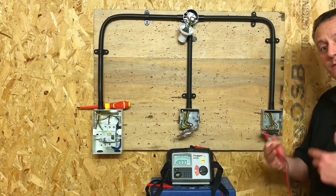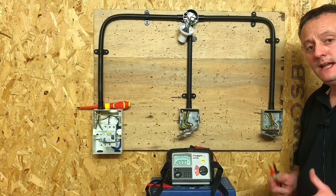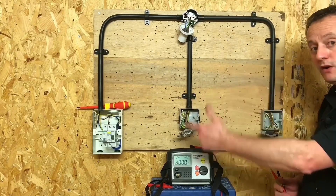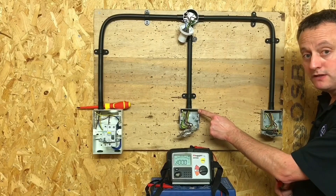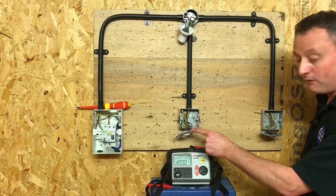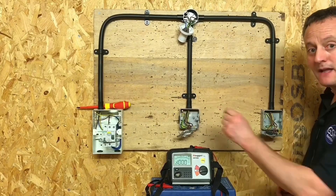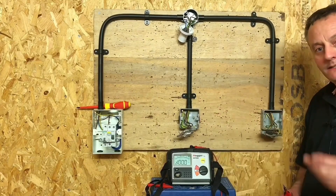It doesn't matter where I've left these switches on or off because we can do the insulation resistance test as required by AM2 and AM2S in the next stage. Remember, the highest reading: we checked it at the light fitting, operated the switches only at the light fitting to prove the circuit comes on and off, and we then proved that the exposed conductive part of the metal back box and the metal front plate were connected to the CPC. We also did prove it onto the actual terminal in the back, but for me that's almost irrelevant if the metalwork isn't connected to the CPC.